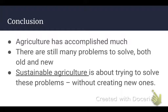to work out. So sustainable agriculture, the whole goal is to solve the problems of the conventional agriculture without creating new problems. Something that happens a lot with the industrial farming is they were trying to solve a problem of not making enough money or not making enough food. And while they tried to solve that problem, they created a bunch of new ones with the health issues and all that stuff. So sustainability is just fixing that without creating new ones.